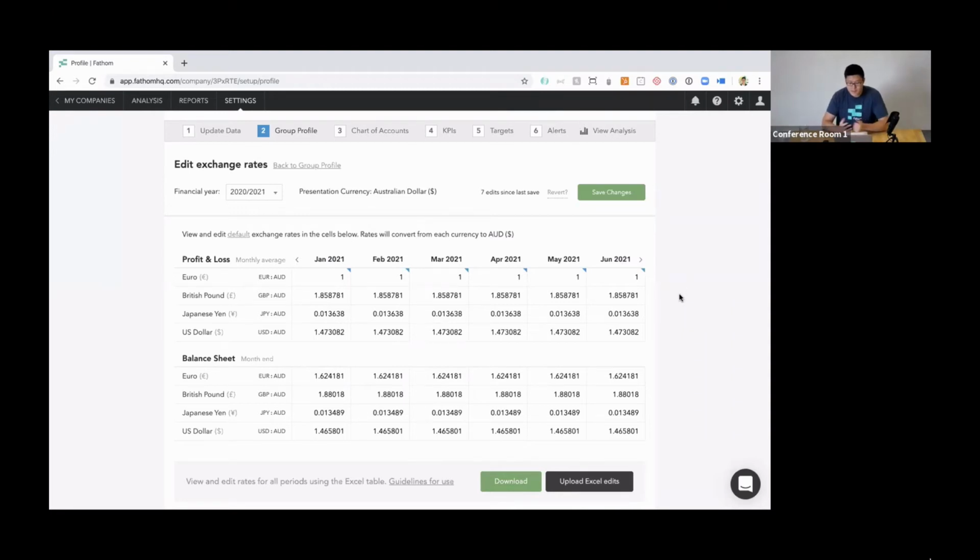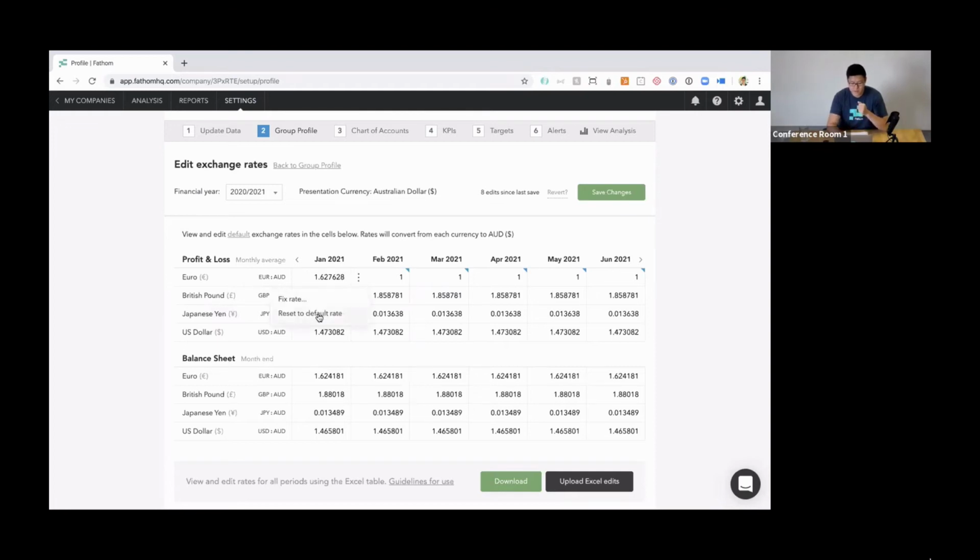Now, perhaps I want to reset my rates to default. So maybe I've made some changes and I don't like what I've done. I've made a few mistakes. I want to go back. Now, of course, I could revert those changes, but what if I've already saved changes? What happens then? So we do also provide you with options to reset your custom rates back to the default rates that Fathom provides. And the way to do that is very similar. You just hover your mouse over a cell, click on the three-dot icon, and select Reset to Default Rate. And you can see that this cell has now reverted back to the default rate that Fathom has applied.